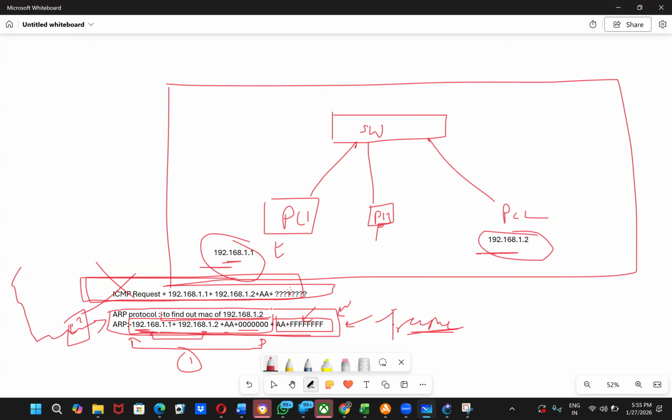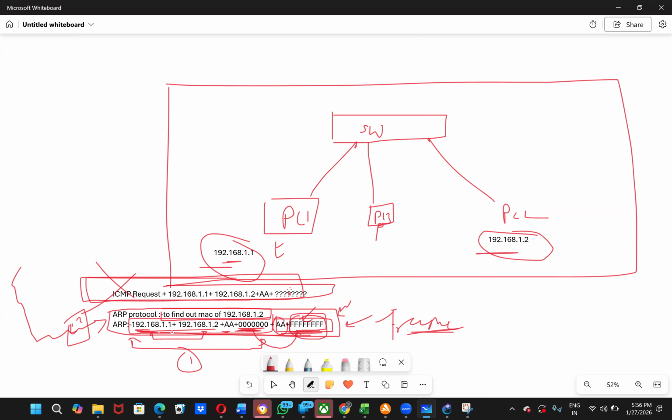He is just finding out the MAC address of 192.168.1.2. He is sending a request to 1.2 with a source MAC address. The destination MAC address he doesn't know. Now it gets encapsulated by the data link layer itself, with the source MAC address and the destination MAC address. The destination we do not have. Whenever we send an ARP request message, it always gets broadcast. So that's why FFFF will be there. It's in the coding. We cannot change this behavior.